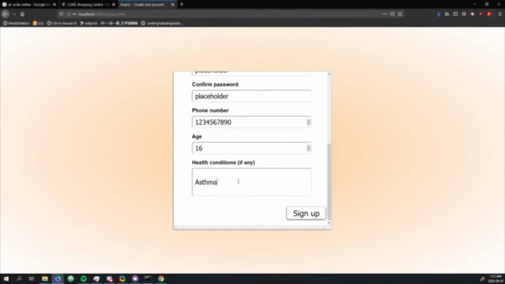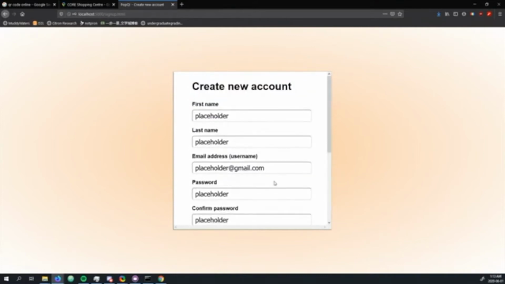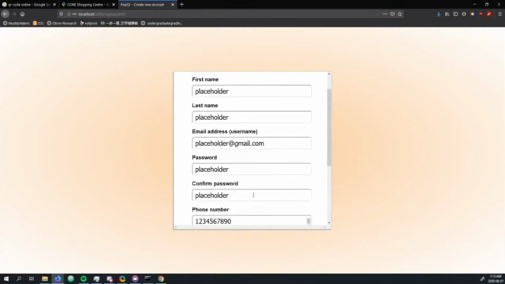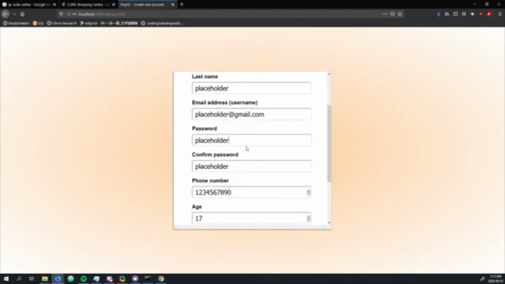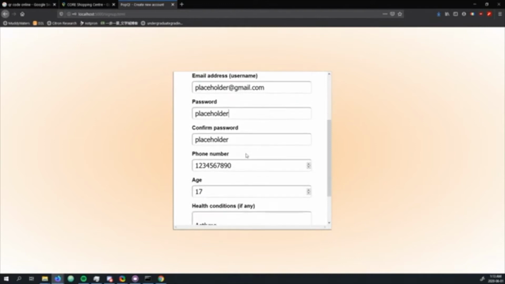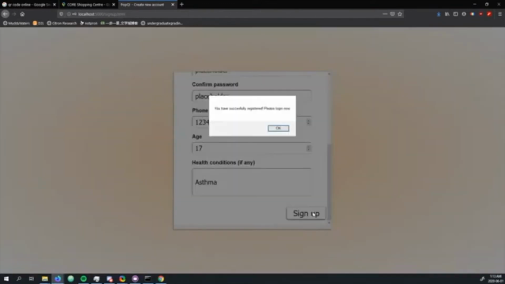This information is going to affect whether or not we get special priority treatment, and that's going to affect the queue times we get. When we calculate queue times, we're going to factor in age and health conditions to check if you are eligible to get priority in waiting lines and to enter stores quicker. Also, let's note that the password is only in text format for now, just so we can prove to you the functionality of the site.